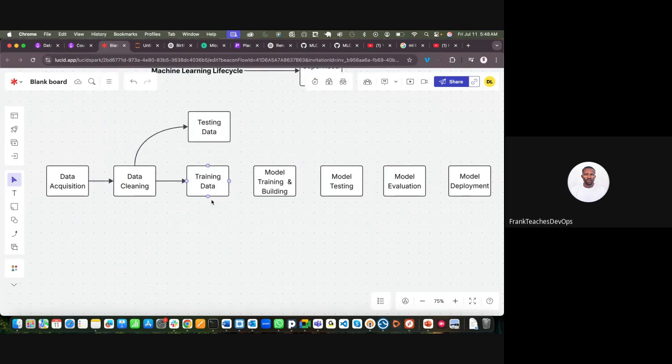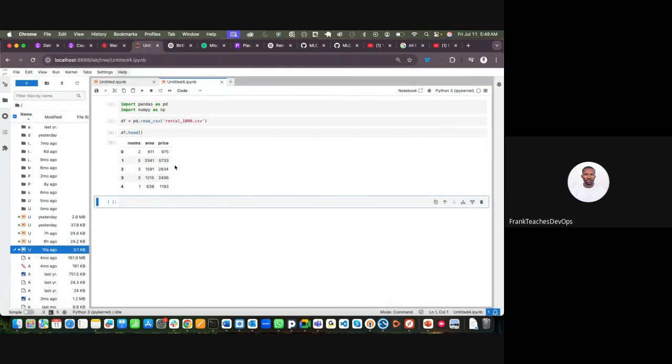At this stage, as we discussed earlier, features are like cosmetics that you apply to your data. These are the features of this rental data set.